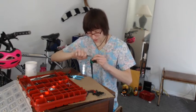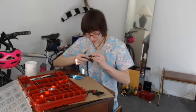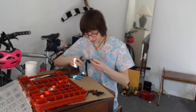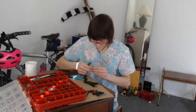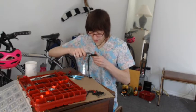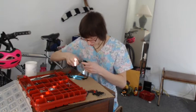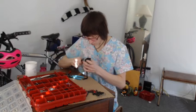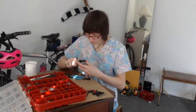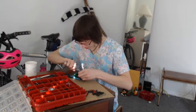Just want to rotate this one ring around so the seam isn't right at the top. I do try and do that every so often. If there's a particularly visible spot, I try and rotate the ring associated with it so that the seam is hidden. That just makes it look nicer. Okay, whoop. See, I don't think we're doing it that way. Okay, this last eye we're going to have to do some extra fiddling with.